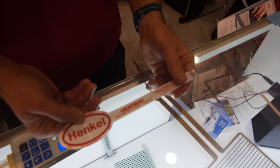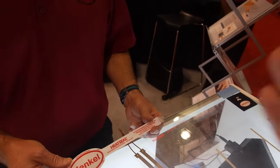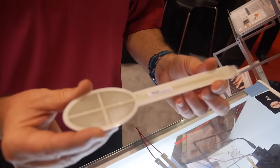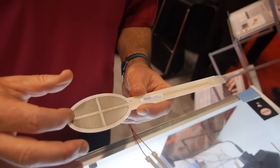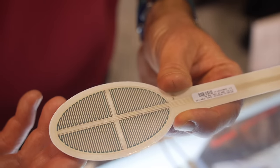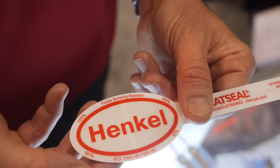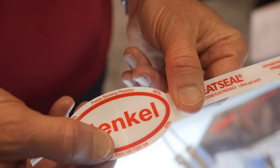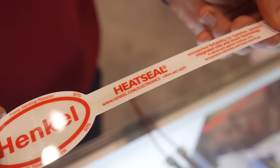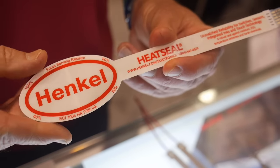The first one here is a force sensing resistor technology. You can see on the back side we have our conduit here — the silver polymer — coming into a carbon based blended resistor system. Right now the material is open circuit. As you apply force to it, it gives you a change in conductivity, so the material will become more conductive with applied force.